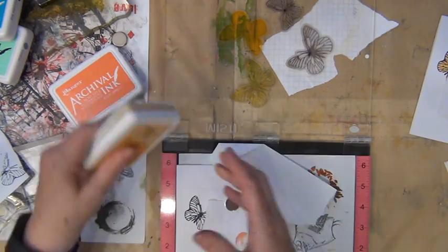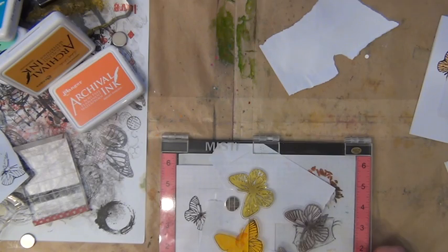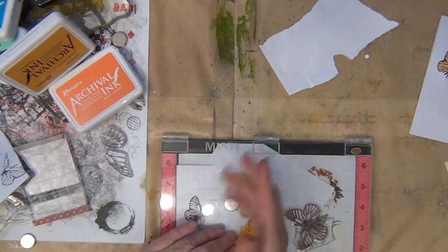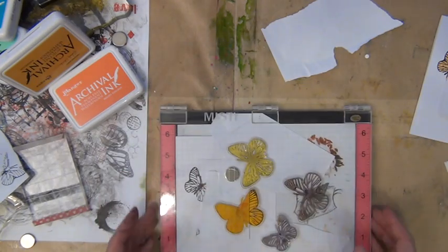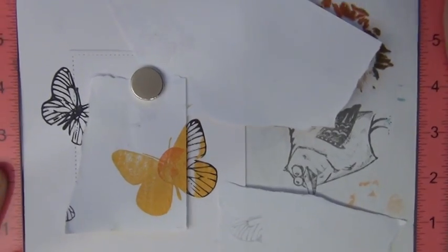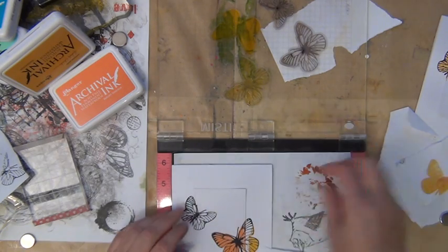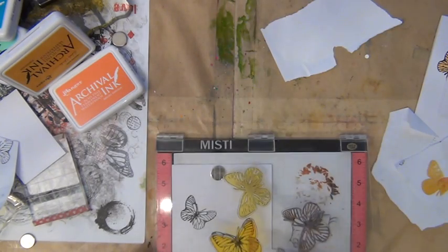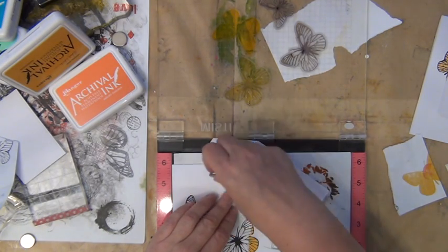So I'm going to go for this sort of paler yellow. Let's see if I'm getting everything as I want them to be. So now I need to get some extra pressure here where there is a difference in height. You can see it's not going to do a perfect stamping there. So what I need to do now basically is just take these away, take this one away, make sure it's in the corner, and just have a look-see about where I'm supposed to put this protective bit here.